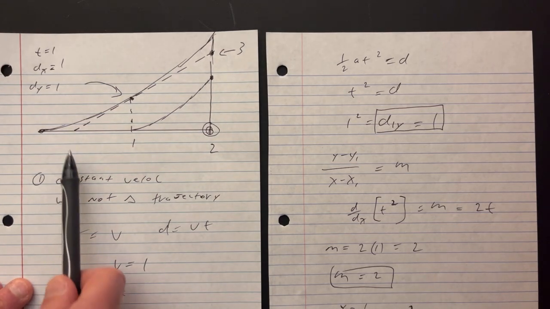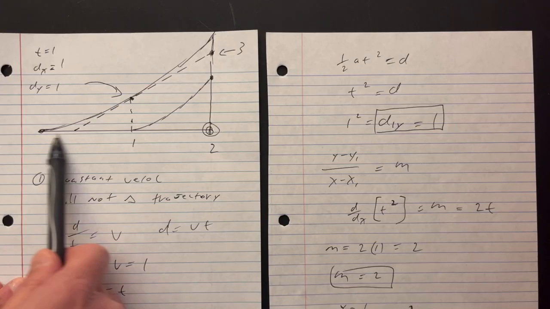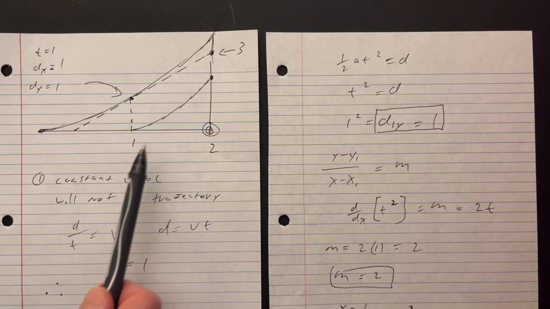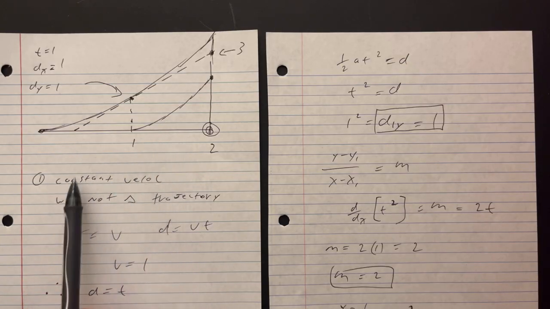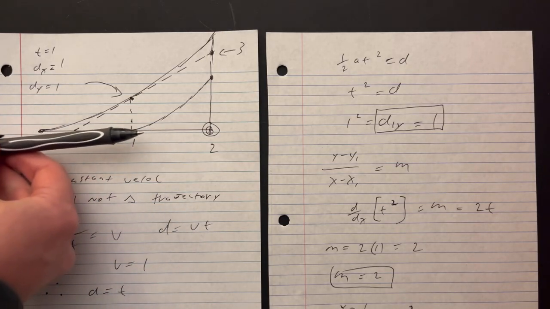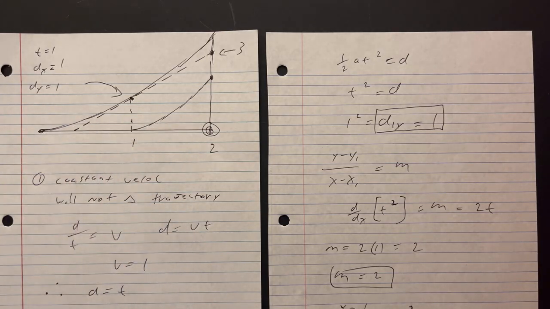What I'm going to do here is I have to turn the x-axis right here where the bullet goes down range. I can't actually use distance, I have to use time. And this is the problem that took me months to figure out. But I can actually turn the distance into time because we can just pretend that the bullet has a constant velocity. This actually will not change the trajectory. In reality, the bullet is slowing down from drag as it goes down range.